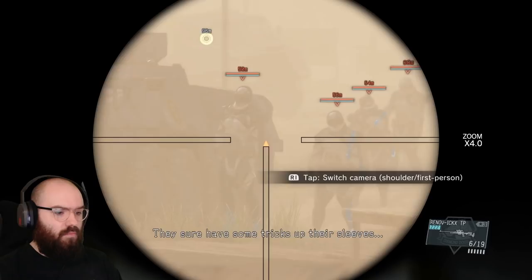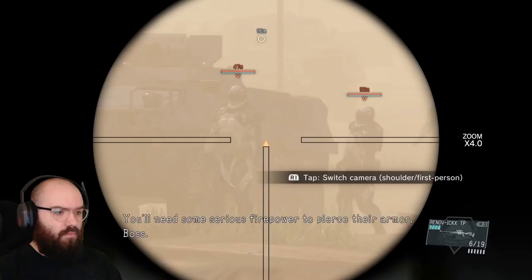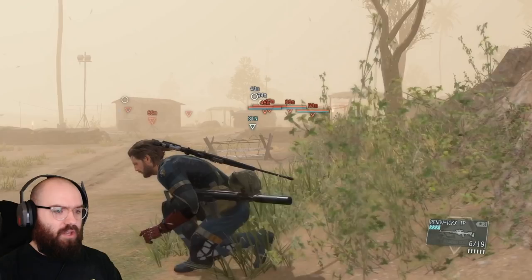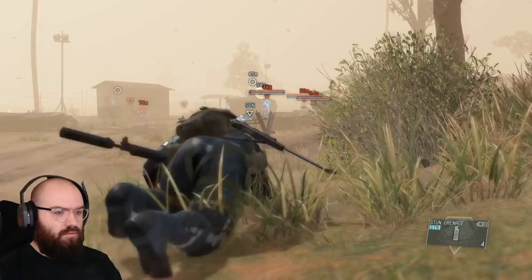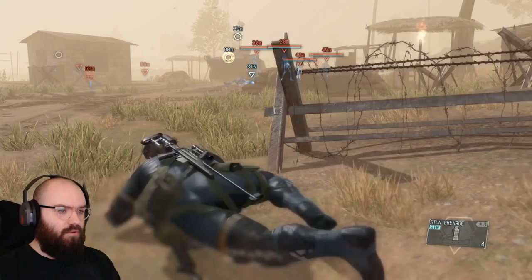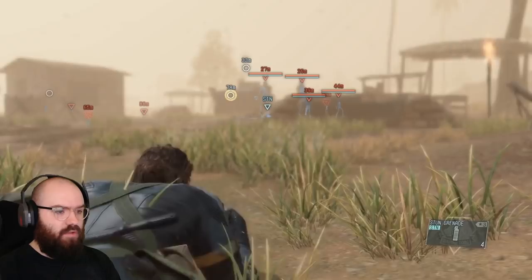You know, they sure have some tricks up their sleeves. You'll need some serious firepower to pierce their armor, boss. Call in support if you need it. Oh, to pierce their armor. Okay, maybe not then. I'm pretty sure we would have gotten a checkpoint at the beginning of this, so we can maybe experiment a bit. This was very unexpected. What would have happened if we approached them when they were not in the camp? Alright, let's see what the stun grenade does.